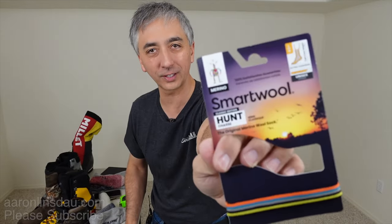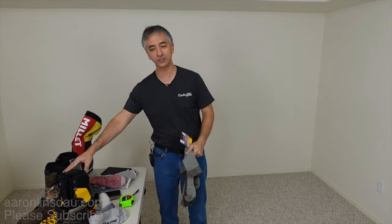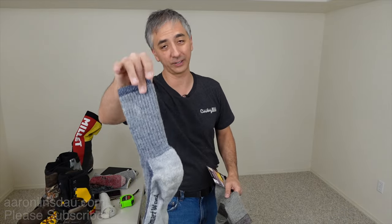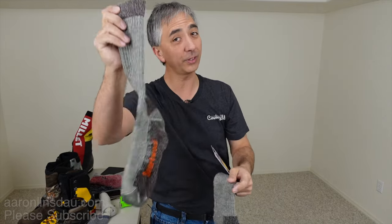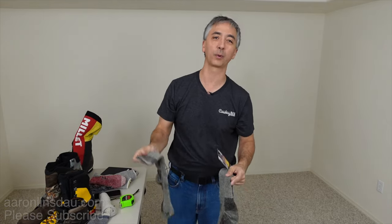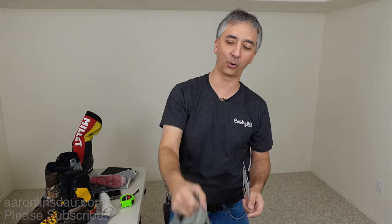As you can see, these SmartWool Hunt socks are pretty sweet. They're a great option for hiking, climbing, and hunting where you've got tall boots and the irritation of your regular sock disappearing down, or you have heavy calves and your socks scoot down. Also, being longer means they're warmer — so cover more of your calf with a SmartWool Hunt sock and you'll stay warmer on your cold adventures.